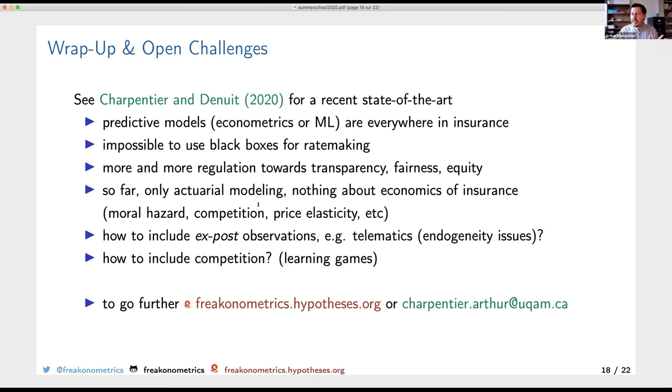The thing is, when you include this telematic data to make some predictive modeling, so it's not based on pricing, it's just to work on prediction, so it's an endogeneity problem here, but if we can take into account the style of driving of the person, you don't need the gender. Gender was just used as a proxy of some driving pattern that we cannot observe in the classical forms insurers were using.